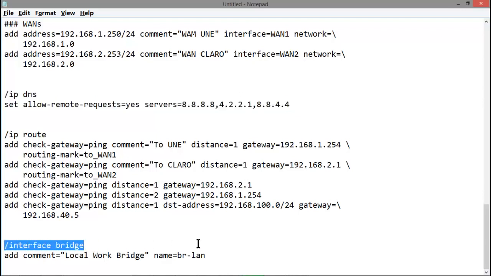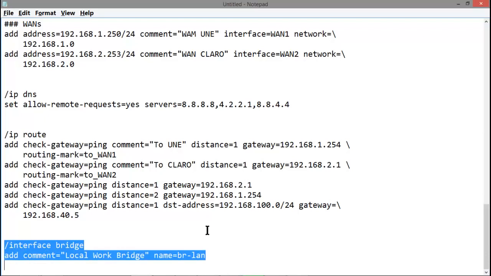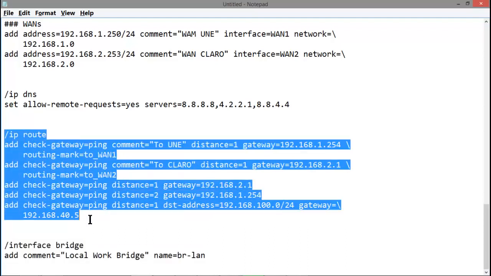And finally, I will show you what I did with the bridge and show you via Winbox how I bridged the VLAN and the WLAN interfaces to be able to browse wirelessly and with wired clients.